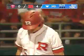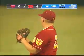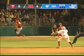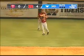Raiders with a pair in the second, a pair here in the third. Rummel trying to finish in a tie for second with Brother Martin at 9-5-8. 1-2. And a looping line drive into right center field. Center fielder is there. Good job by Seward to make the catch for out number one.